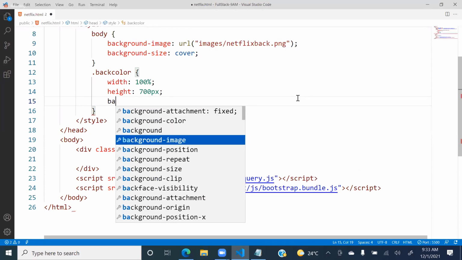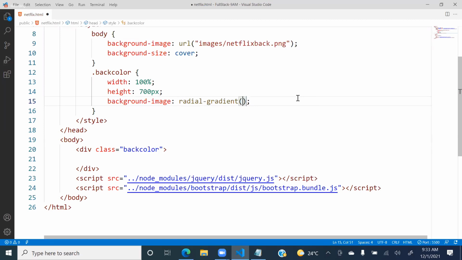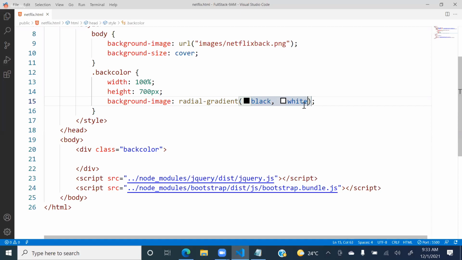Background image, we can use radial gradient. We are using a black and white combination. Radial gradient, and the black and white radial gradient will come like this. You can keep a combination like this, so white and black.